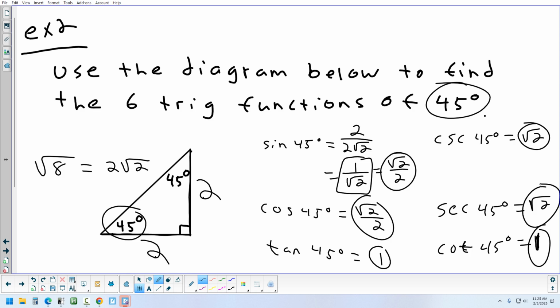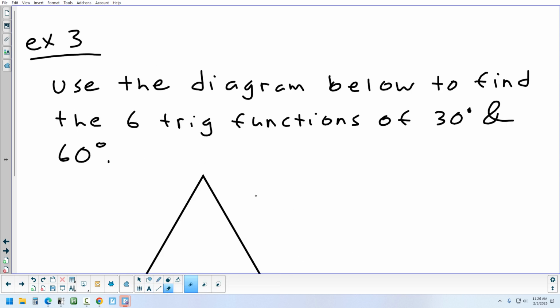But you had to make your own diagram to do it. I think in the homework they say something like use definition 6.6 to find the 6 trig functions of something. That basically means draw your own diagram and figure it out. But that's theorem 6.6, a 45, 45, 90 right triangle. Does anybody remember the other special right triangle besides 45, 45, 90? Yep, 30, 60, 90. And we're going to take a look at that one next.